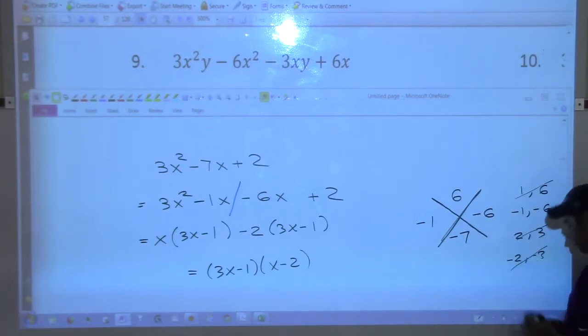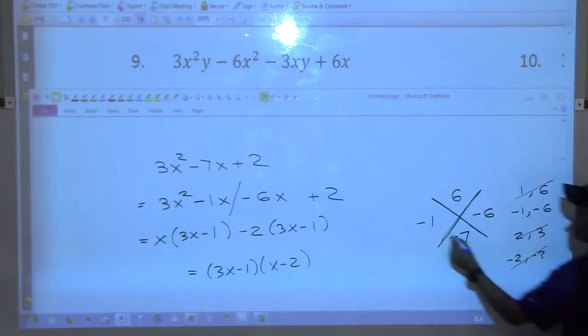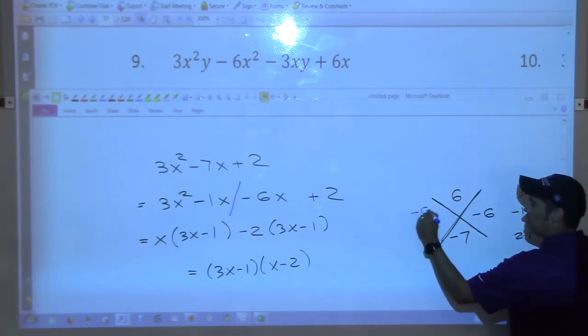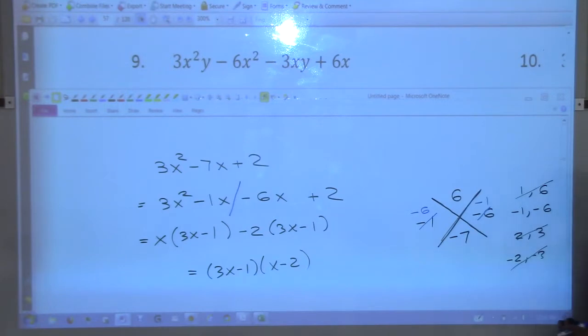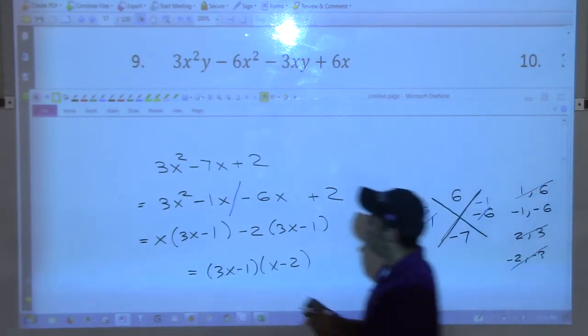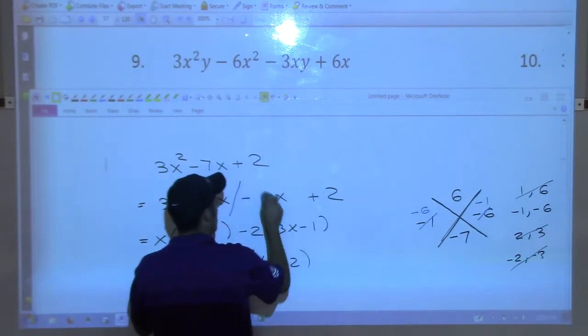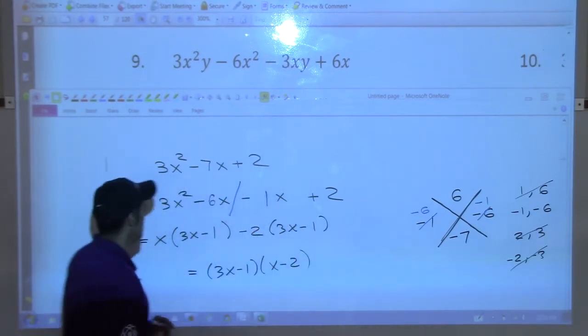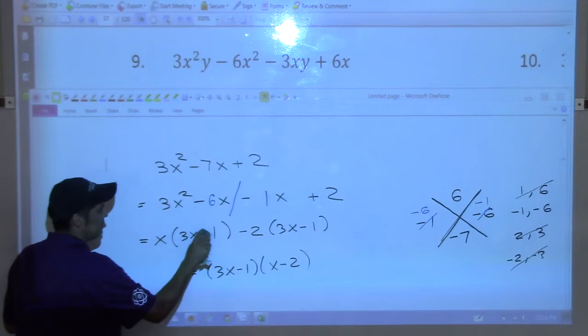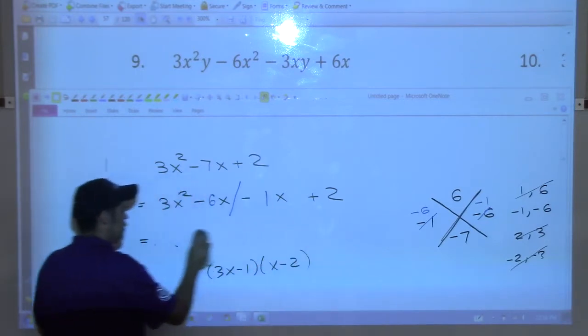Okay, so let me do it. I'm doing a different color. Okay, let's see what happens. So let's say that when you came up with your numbers, you decided to not write it this way. You wrote -6 here and you wrote -1, right? Okay, so let's see what would happen here. This would now be -6. And this one would be -1, wouldn't it? Okay, so that changes things here. Let me just get rid of this line.